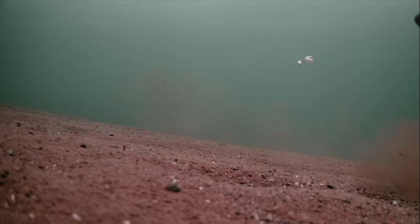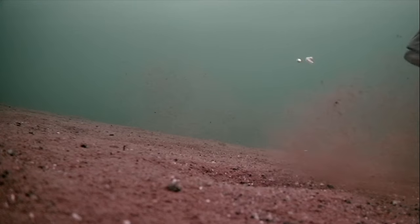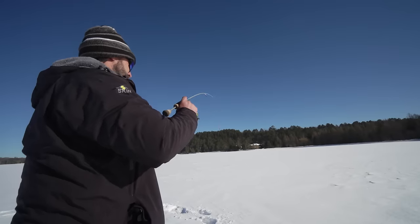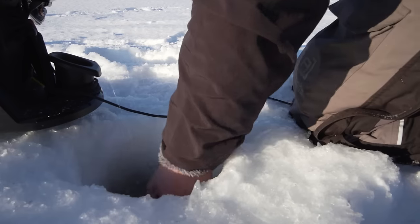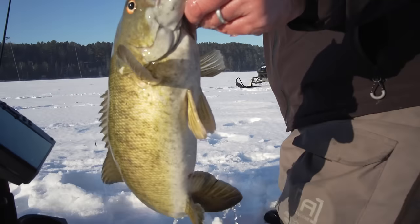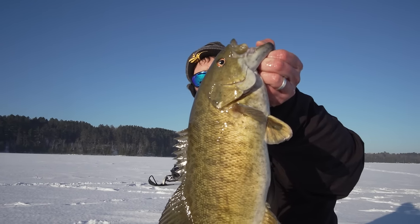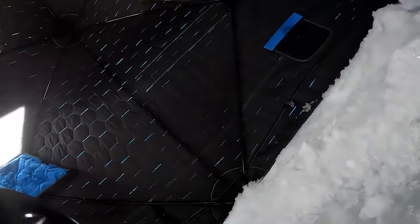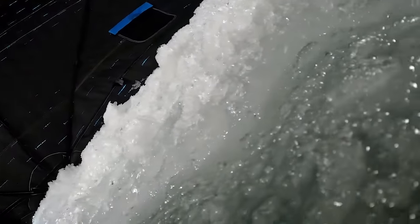You could fish 30 spots on this lake and never see a single smallmouth bass, and then you land on one spot that's 50 yards by 50 yards, and there's literally hundreds of fish there. So we're going to have a little bit of fun with these guys today, and we'll share with you a little bit more about smallmouth bass through the ice. Okay, so this is good. This is rolling. Lower, set it in there. See what it does.